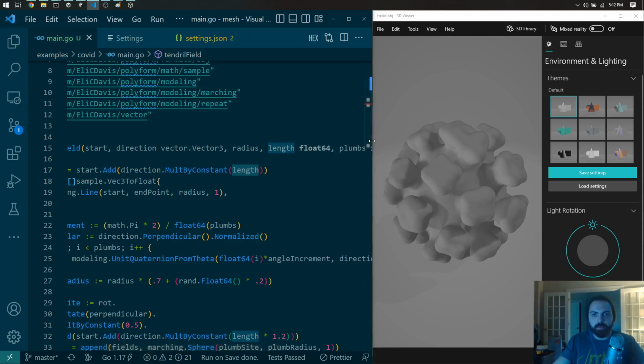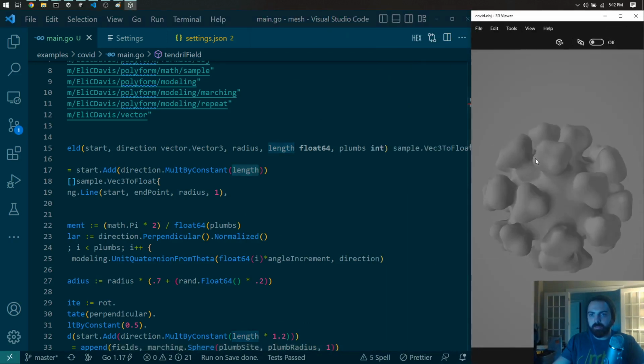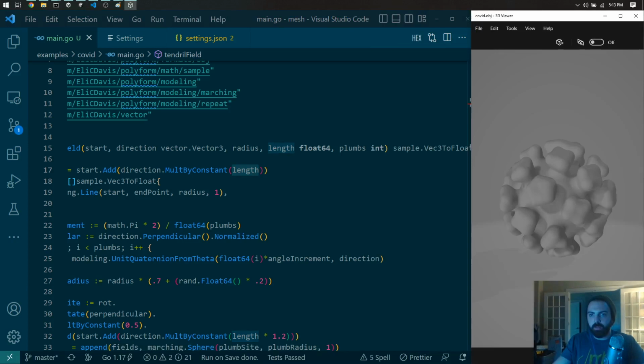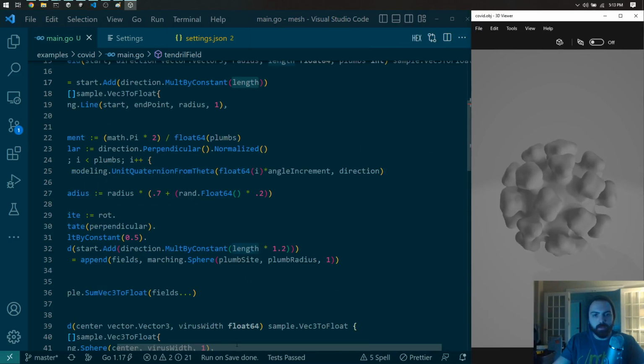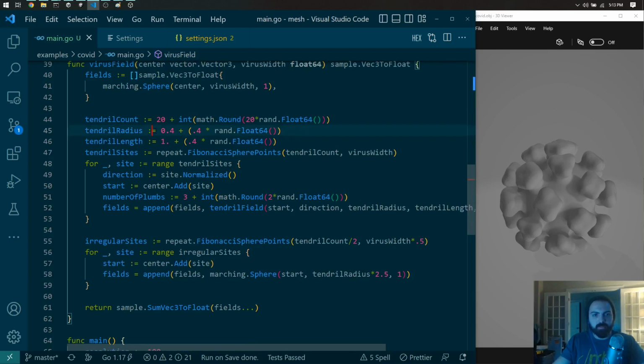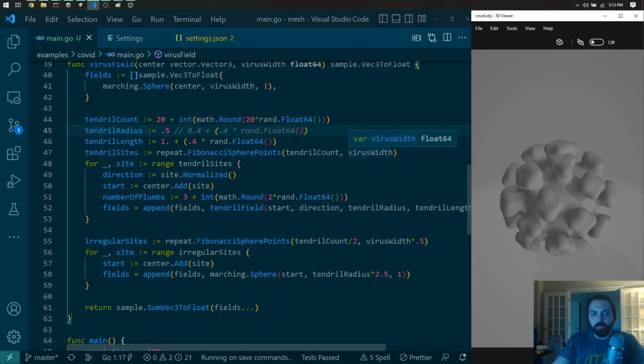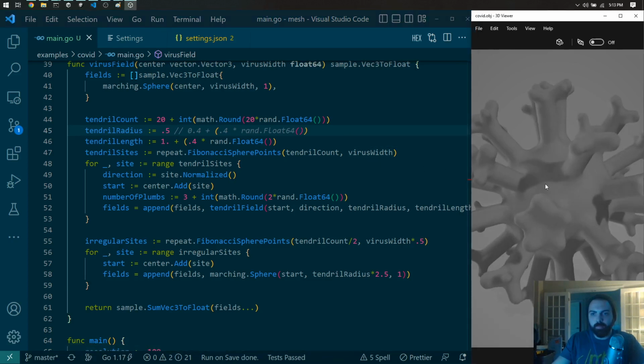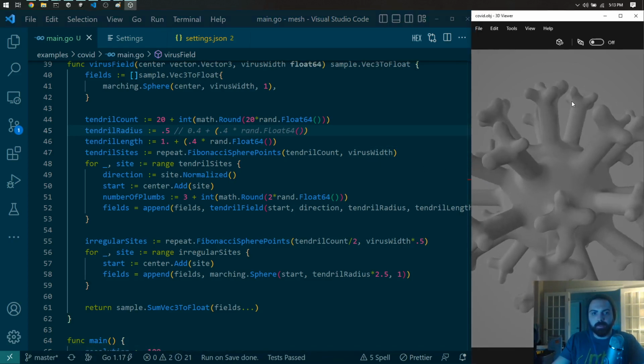Yeah, radius and length. Interesting. Do not like what's going on. Is it strictly the radius messing up everything? Yeah, okay, the radius just really sucks.